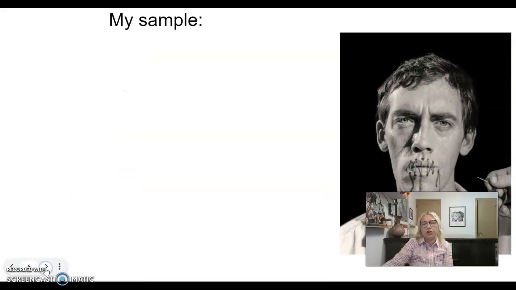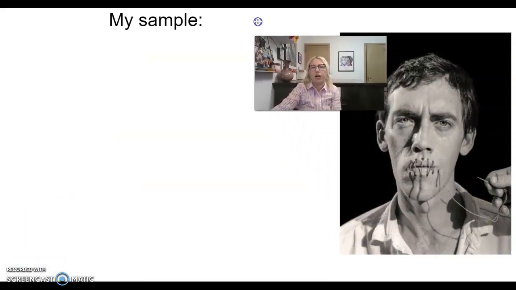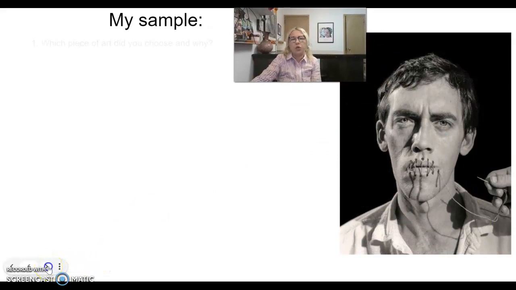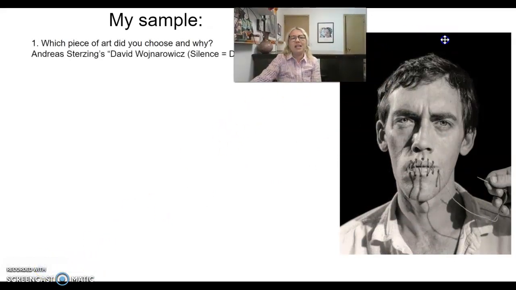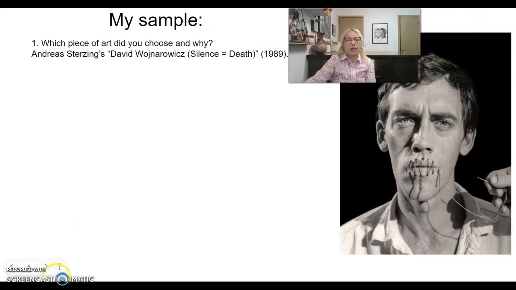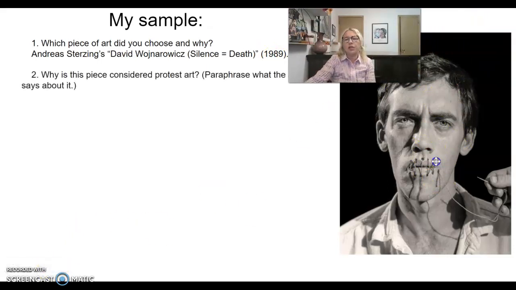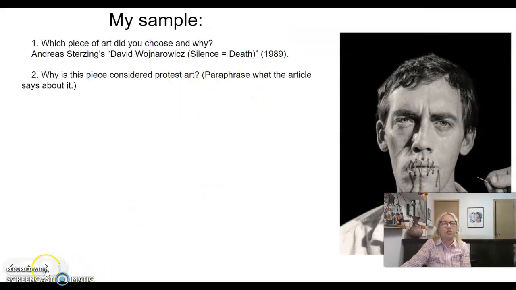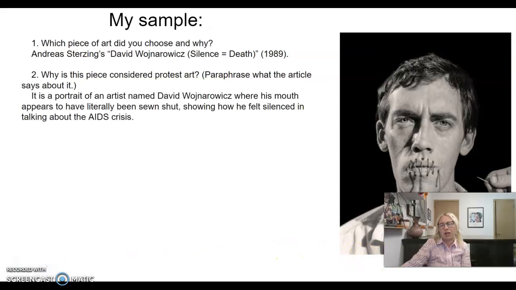So I did a sample and I wanted to show it to you. I took it off of the PDF. It's called David Wojnarowicz's Silence Equals Death, and it was made in 1989. The reason it is considered protest art is because it's a portrait of an artist named David, and I've probably butchered his last name. His mouth appears to have literally been sewn shut. It wasn't, thankfully. But it shows how he felt silenced in talking about the AIDS crisis. That's what this piece of art is dealing with.